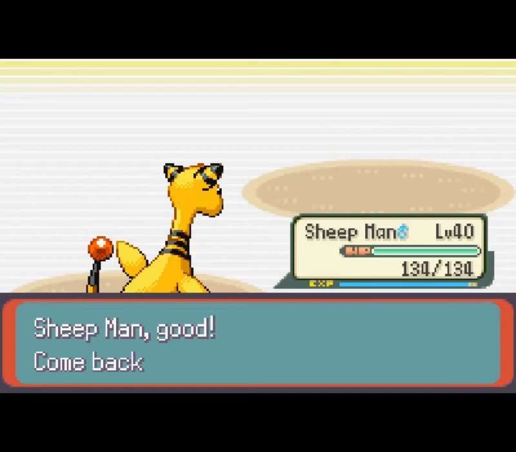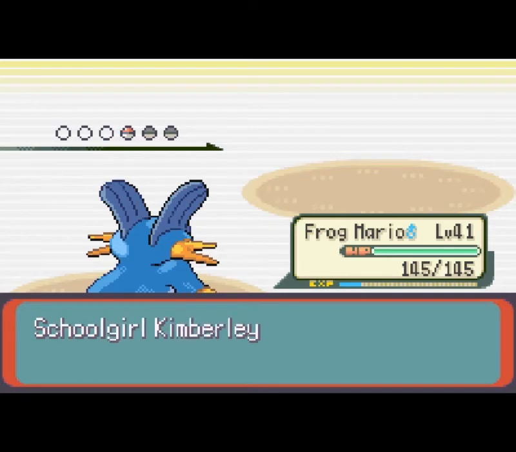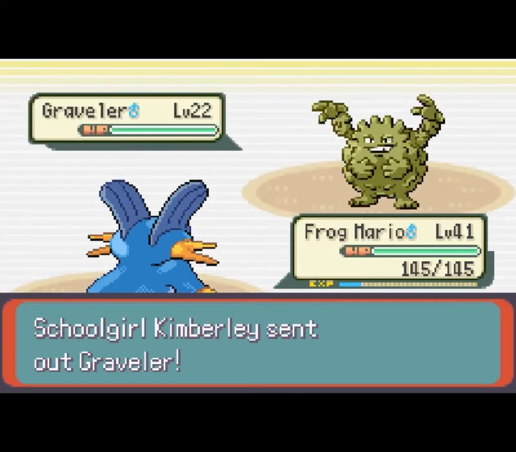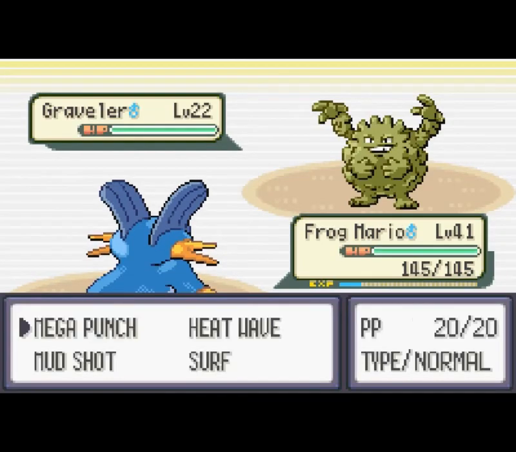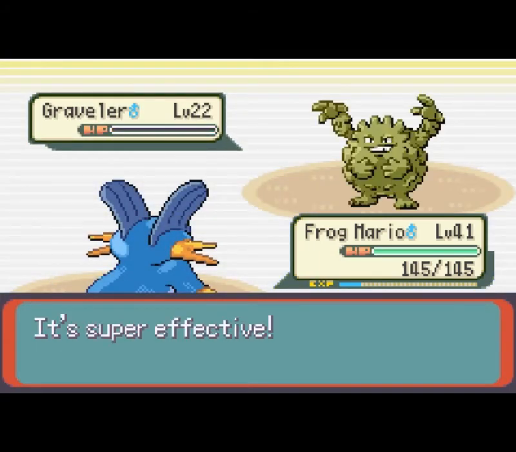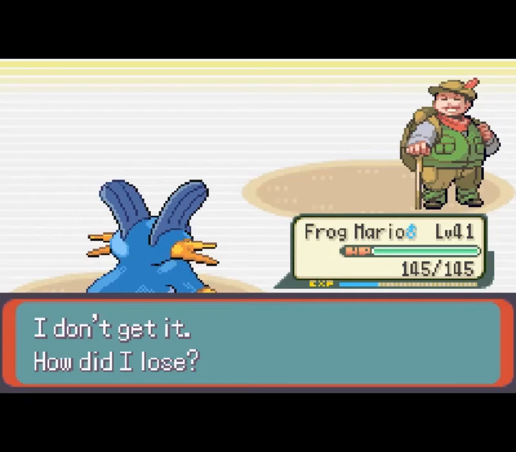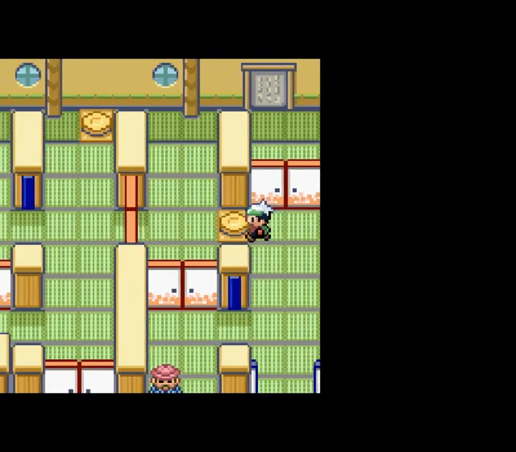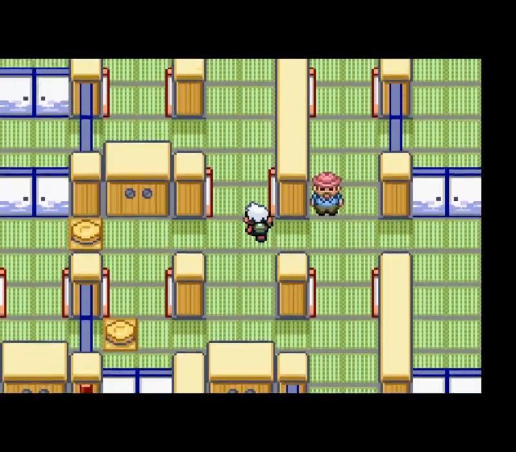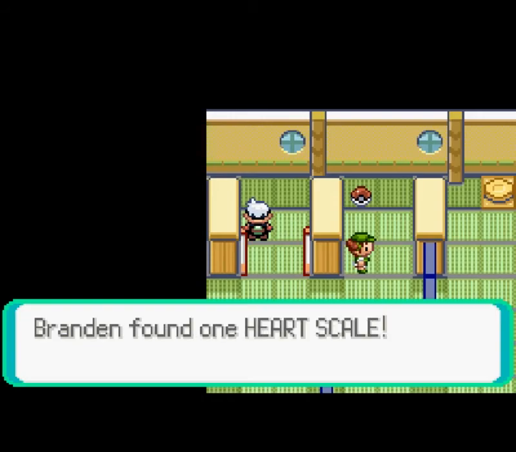Graveler. Okay, that I gotta swap. Frog Mario can handle that. I don't know what Swampert's back animation is even supposed to be. You traced. Oh, you have Trace. Wow. Graveler with Trace. Amazing. What Trace does is it essentially takes whatever opponent's ability that you're sent out against and makes it your ability. So, basically, it took Clear Body and made it its own ability. It doesn't take your ability away, but it does add to its own. Heart Scale.